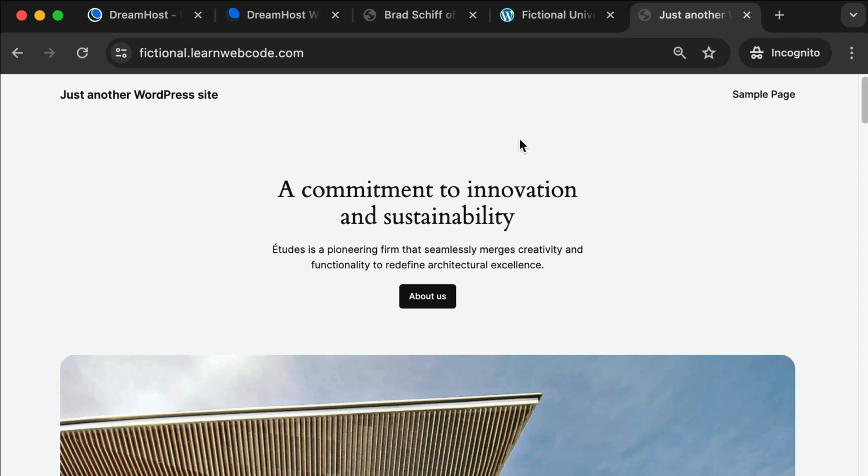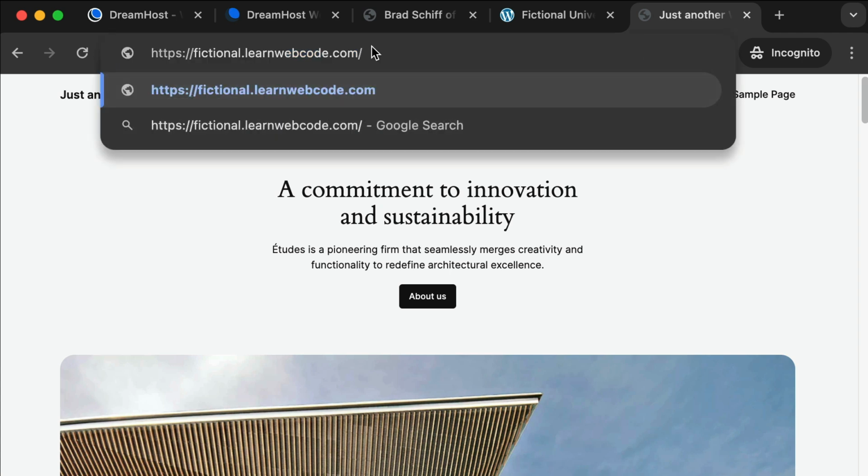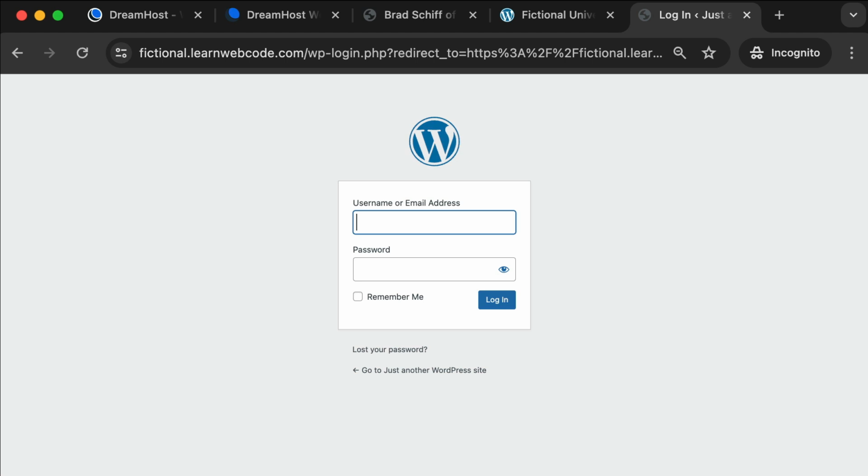Now, first thing that we're going to talk about is how do you log in as the admin user of this WordPress website? Because if you're anything like me, your instinct is to go to the address bar and at the end of it, add on /wp-admin, right? And then you visit that. And then you're going to wonder, what in the world is my username and password? Because we didn't manually install WordPress. DreamHost automatically installed it for us. So you and I have no clue what the admin username and password is. Well, check this out. We're going to fix that right now.